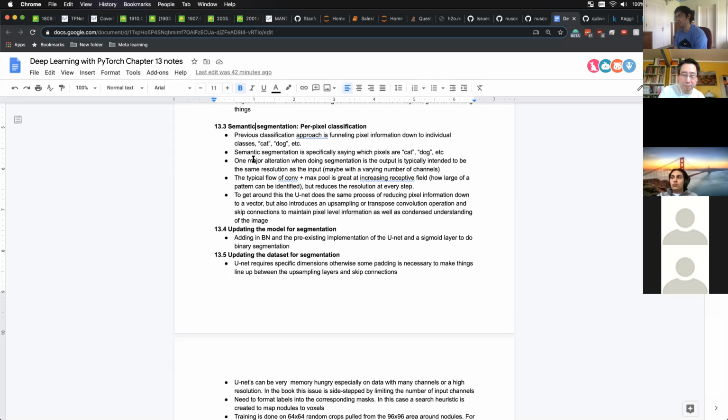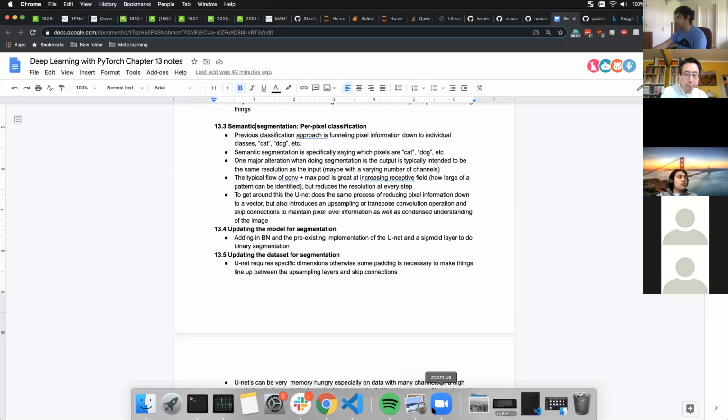But the problem is every time you do that convolution and max pooling pairing, you're losing some precision. The max pooling is reducing the resolution by 2 and then 2 and then 2. And at the final layer, you might have a very small 4x4 image. If you're trying to output something, you only have a very tiny amount of precision at the pixel level. So what people have come up with in terms of UNets is, it's probably easiest if I pull up the diagram, actually.